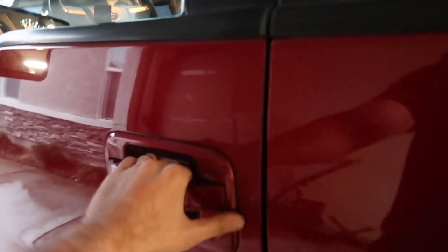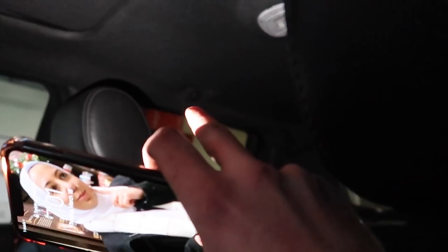And just like that, guys, we went ahead and finished the complete interior for the F-150. It is a little bit dark, so let me turn on the flashlight. But yeah, guys, we got the full roof in. The only thing I don't like is those hangers back there. For some reason, they are not going in right, so I'm probably gonna take this down to LED Solutions and hope they can help me with that.